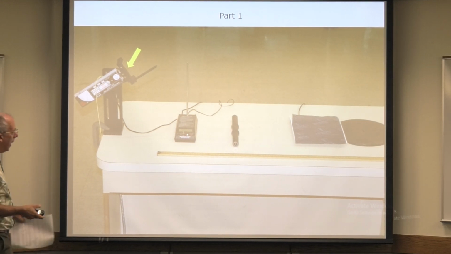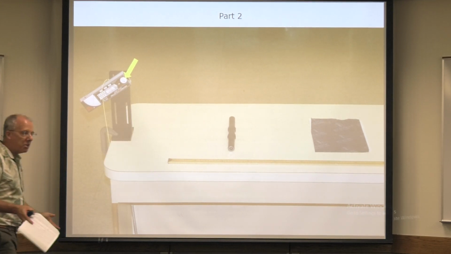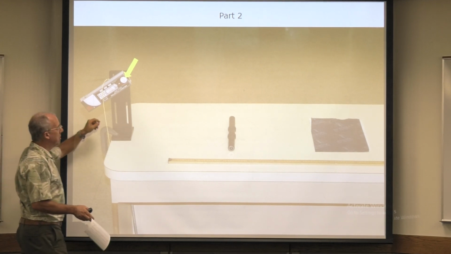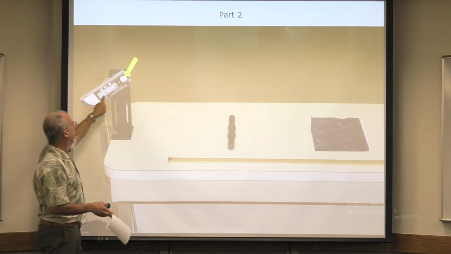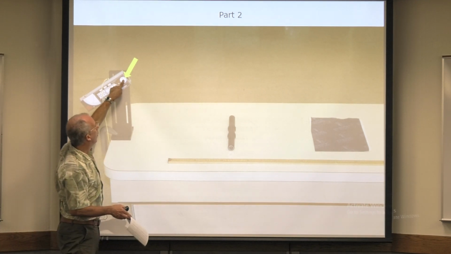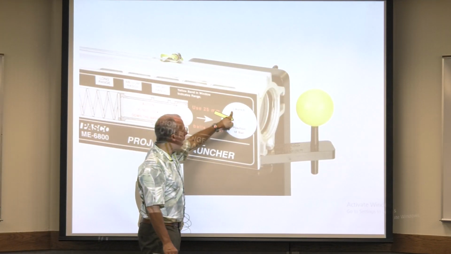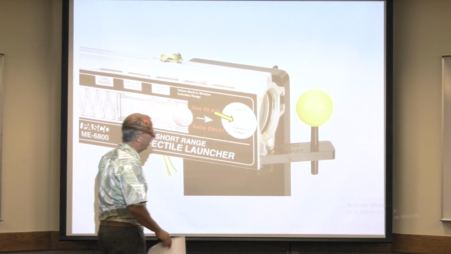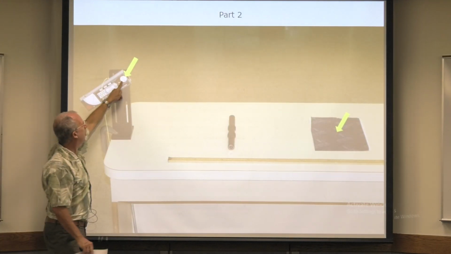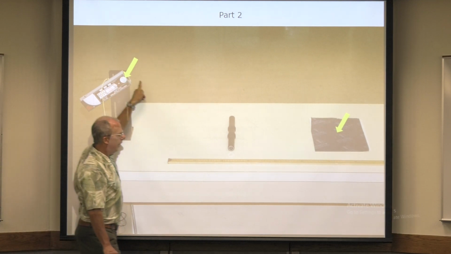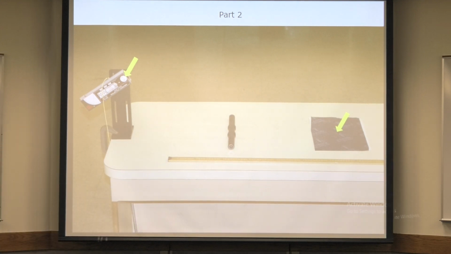Okay, let's talk about part 2. Here, there's no photo gate. So what's the initial position here? There's a spring inside this, and the initial position is when the ball leaves the spring. It's right there. It's labeled on the launcher. You can't see that, I know. There, it says right there, launch position of the ball. So it's pretty simple to figure out the initial position, and again, it's simple to figure out the final position. Let me show you something.